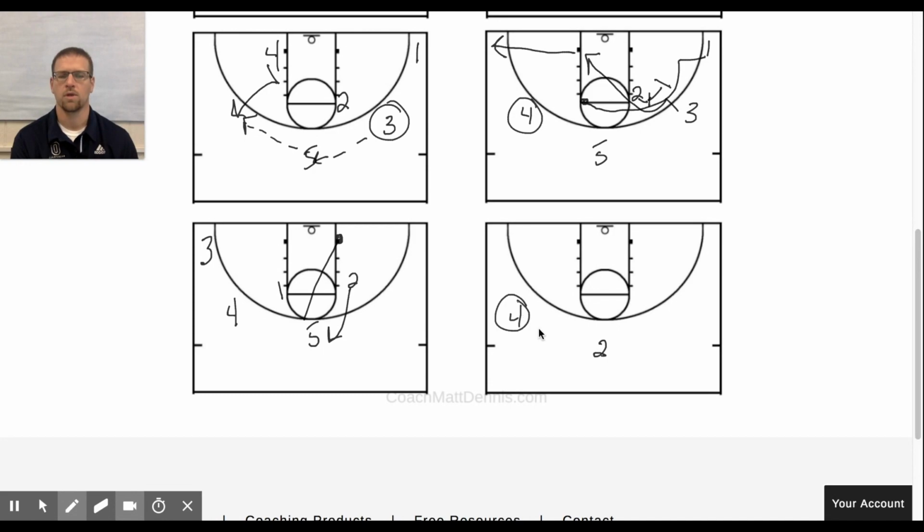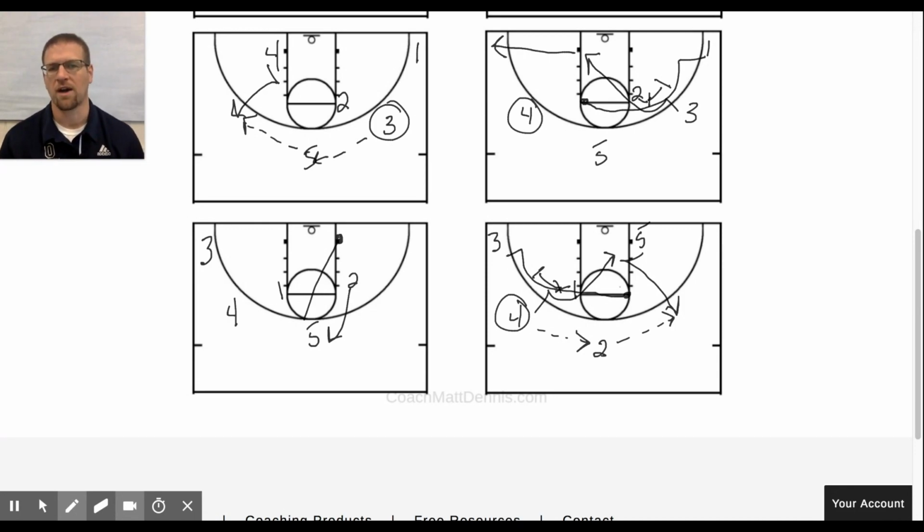So our 4 who has the ball is going to reverse it. Our 1 now is our screener, ready to screen here. As soon as that ball is passed to the 5 who is popping out, screen down. We have our first cutter. 1 then turns and is going to screen for the 3. Bring him in. We're coming back. And you can see how the continuity continues over and over, and we use all 5 guys for this.